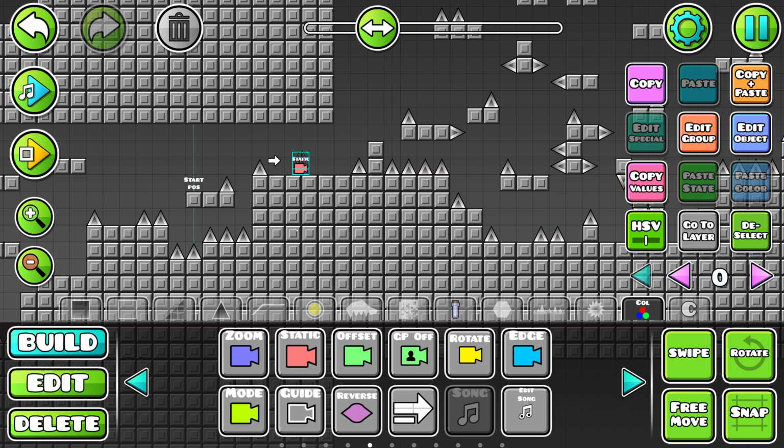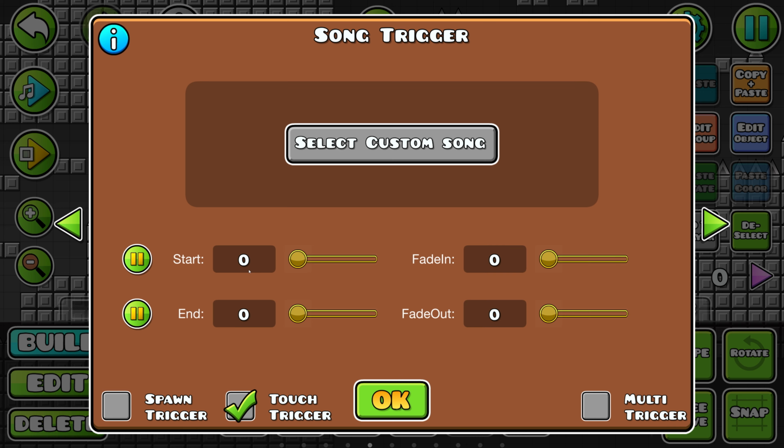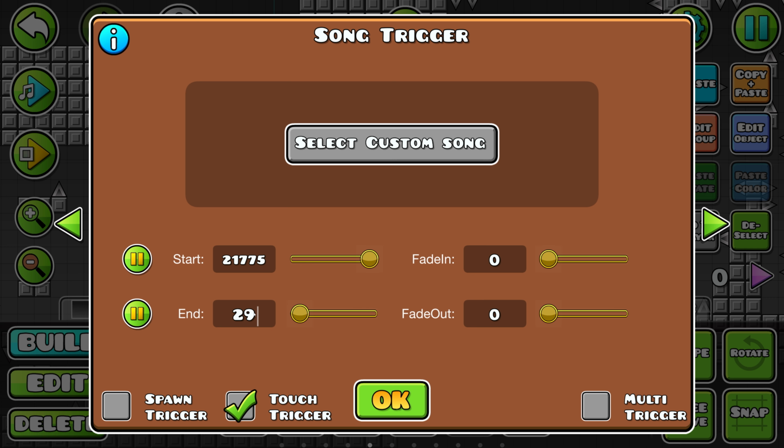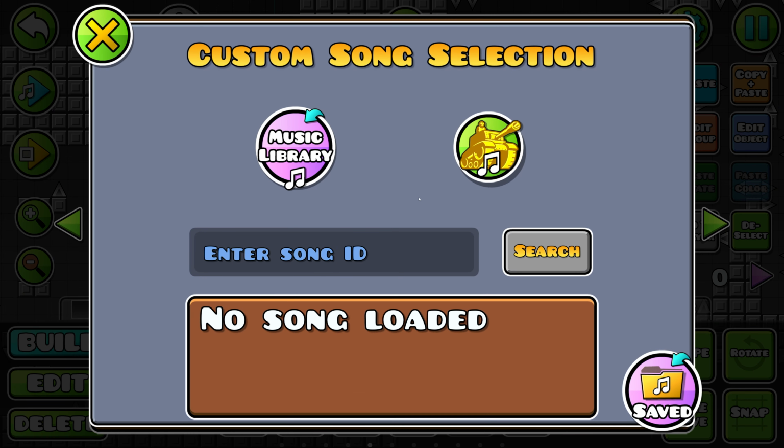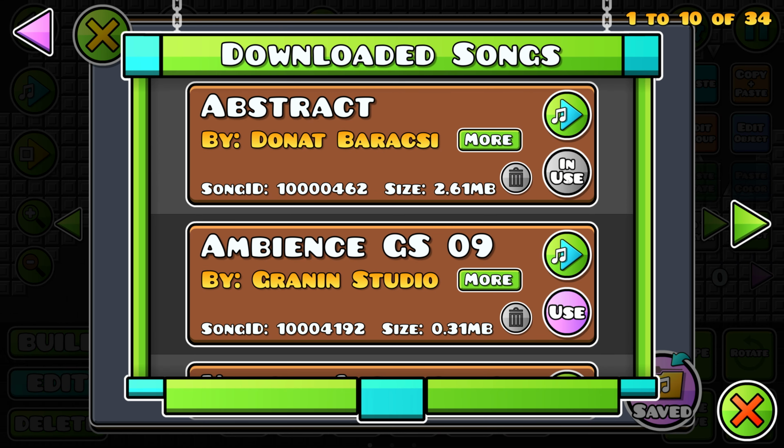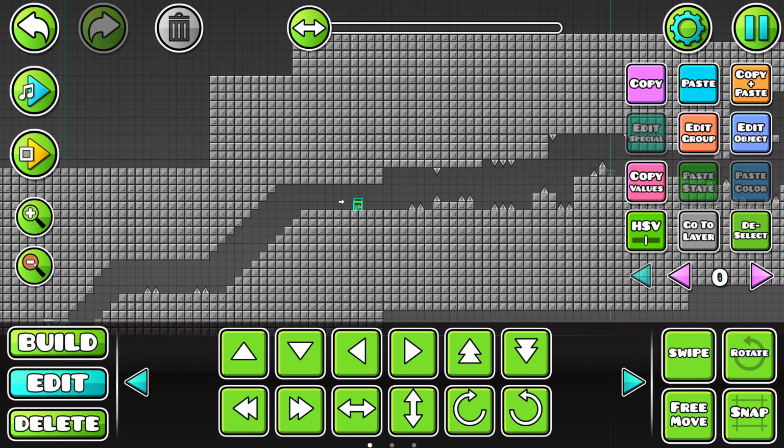So it's going to look like this for the first one, and then for the second one, it's going to be 7280, and then 14560. There we go, and let me do the other three. 070, there we go. That should be the last one. Oh, I forgot to put the song on all of them. And okay, this should be our level completely done.